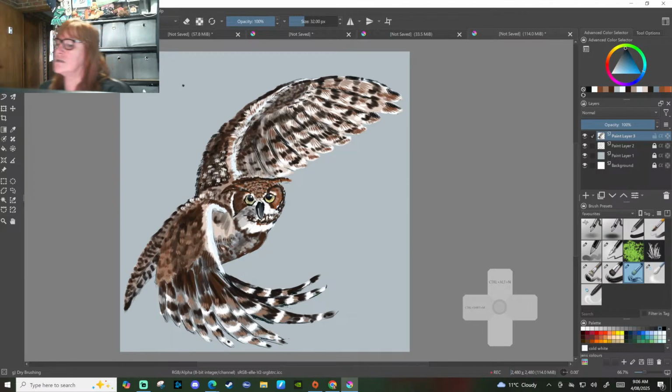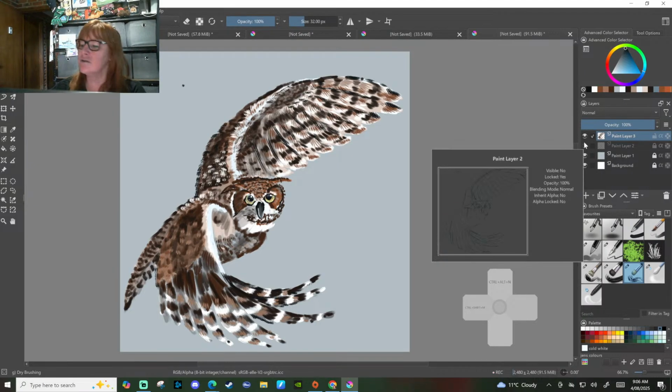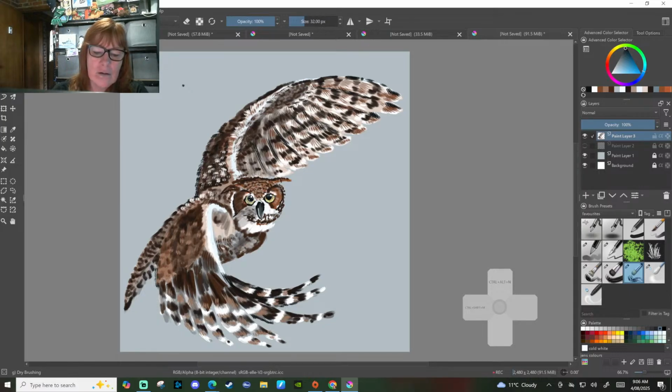I could probably delete the underdrawing now if I can figure out how. You know what, I probably can't. I guess I don't know. I was going to delete the underdrawing, but hang on. No, hang on. Oh, I did it. That's the underdrawing gone. Okay, cool. What's happened there, though? What happened then? Hang on. No, put it back. Why? Oh. There we go. Let's scruff up his tummy feathers a little bit.